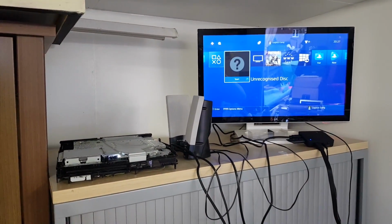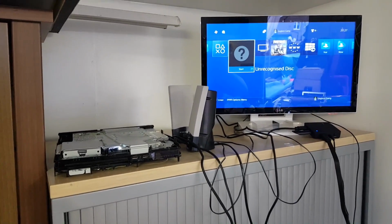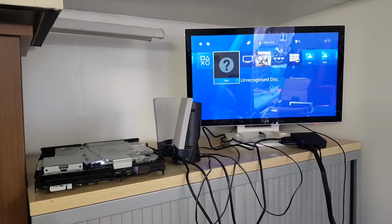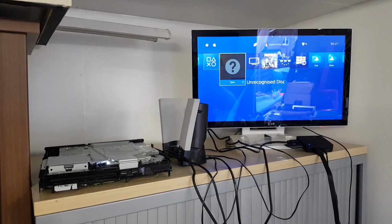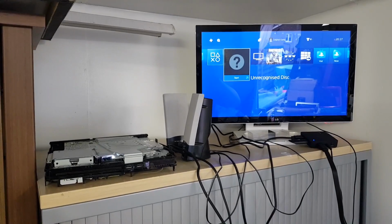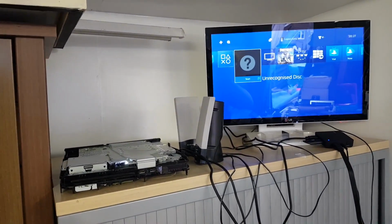Okay, so what we'll try and do is put a non-working disc drive in this machine and see if that gives us anything else to go off. Hopefully that's going to make it work, and if it does, just change the laser over, and this should be good to fight another day. So we'll just take the power supply back out, take the disk drive out, get it swapped, give it another test, and hopefully have a working PlayStation.